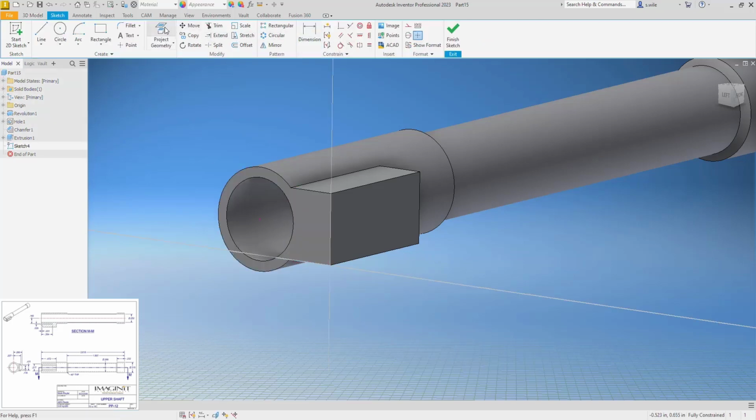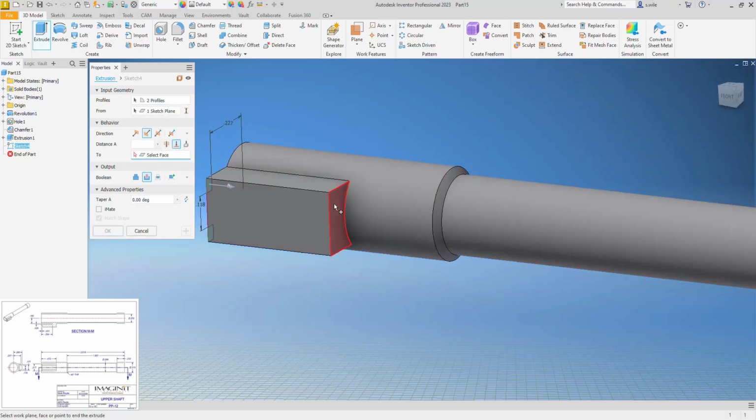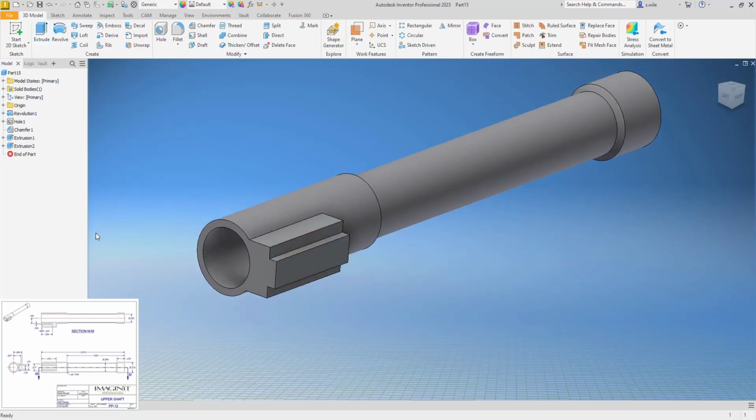So I'll just keep working on the top, I think. I'm going to draw a rectangle here, and might as well do the other side. I could mirror it, I guess, but 0.118. I'll throw an equals between these, and let's do a collinear again. And I know that this is 0.227. So that little chunk needs to go away. So cut, let's say to this face, just in case material comes out there one day; I won't do a cut all.